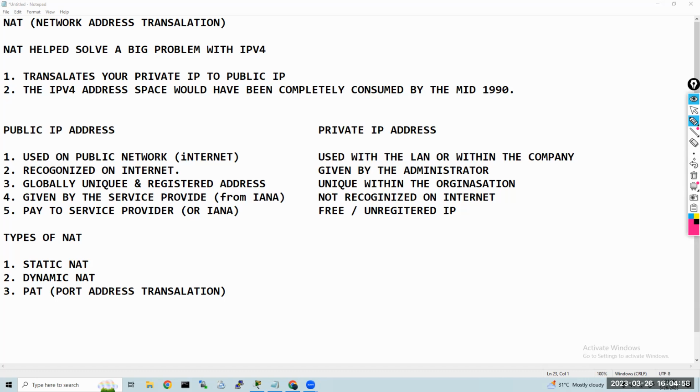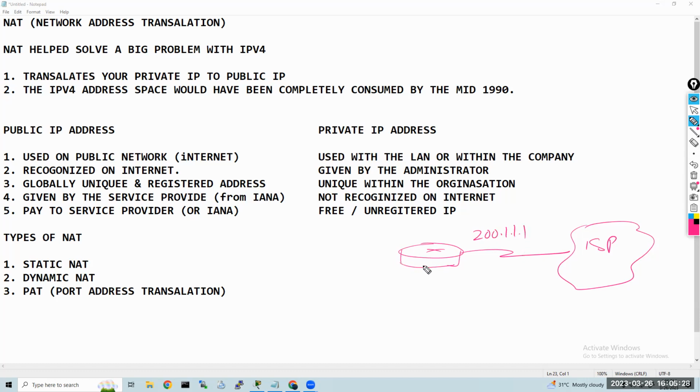So let's discuss how PAT is going to work. PAT has some good advantages, guys. Say the same scenario I will take. Let's take this is my router, connected to my internet. I will take 200.1.1.1.